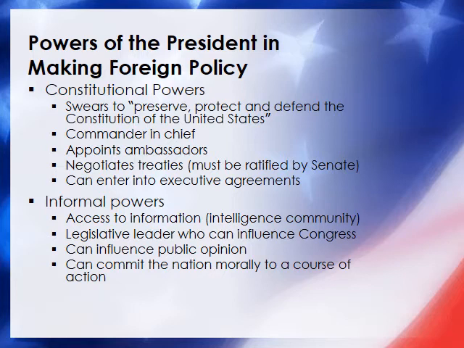Now, there are a great deal of informal powers that the president enjoys. More access to information than anybody else in government through the intelligence community, the CIA, the Defense Intelligence Agency, the NSA. The president can influence Congress and direct Congress when it comes to foreign policy. Congress is much less effective. There are just simply too many voices in Congress to sort of take the reins of American foreign policy.